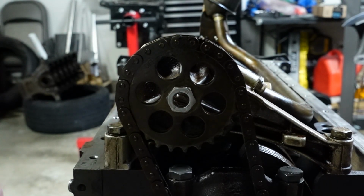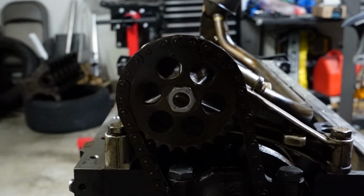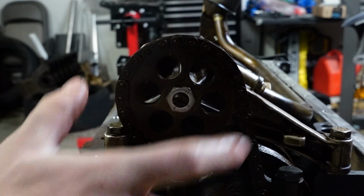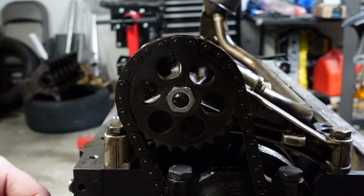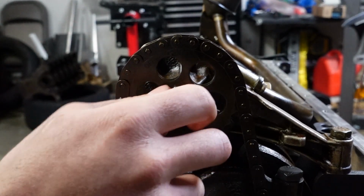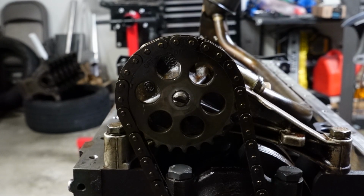So this is a special nut. The reason why we'll be using this is because these standard nuts, once you turbo the engine, it puts a lot of force on this nut, and they like to come loose. And if they come loose, the oil pump spline comes off, and you lose oil pressure. So a lot of people will either tack weld this on, or they'll buy a kit like this that comes with a piece of wire here that runs through the oil pump nut, and you just tie it off to the sprocket itself.